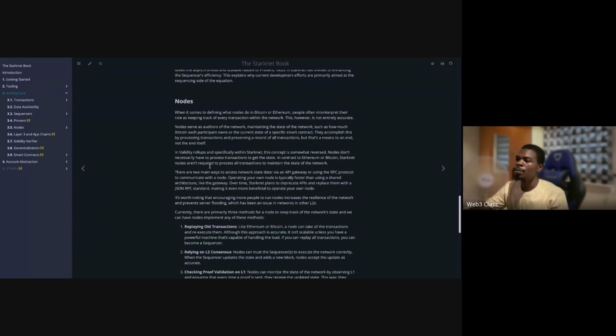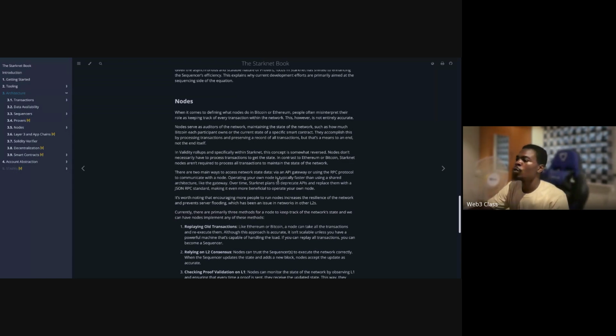In validity rollups, and specifically within Starknet, this is somewhat reversed. Nodes don't necessarily have to process transactions to get the state. In contrast to Ethereum or Bitcoin, Starknet nodes aren't required to process all transactions to maintain the state of the network. There are two main ways to access network state data: via an API gateway or using the RPC protocol to communicate with the node.